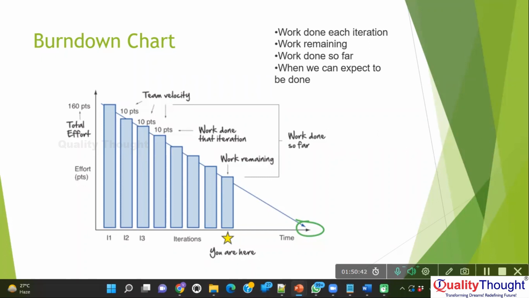Suddenly the management team will call the Scrum Master or the project manager. They say, what are you doing? Can you tell me what is the status of the application? What is the current status of the sprint? How many tasks have been completed? How many are pending? Are we on track? Can we achieve it in the target date? Management will come and ask. Then what will the Scrum Master do? The Scrum Master will open the burn down chart.